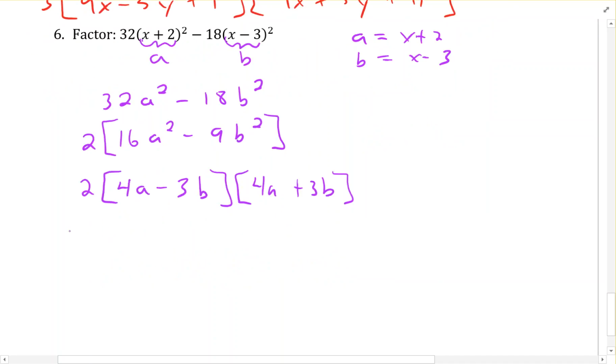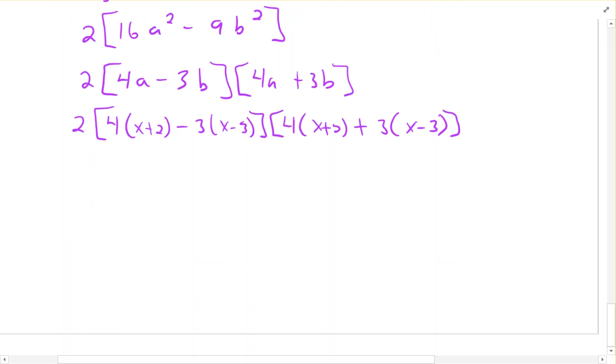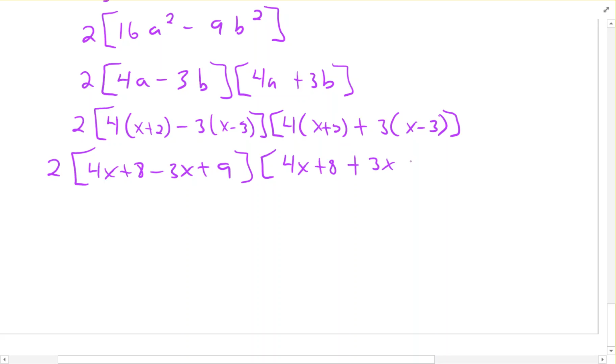All right, now we just gotta plug in these values for a and b. So this is gonna be 4, and in place of a, we're gonna have x plus 2, 3, and then in place of b, we're gonna have x minus 3. Now 4, x plus 2, and then plus 3, x minus 3. All right. 4x plus 8 minus 3x plus 9, negative 3, negative 3. And then 4x plus 8, and then 3x minus 9.